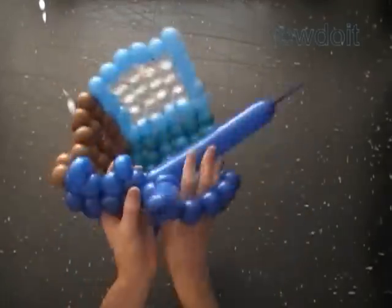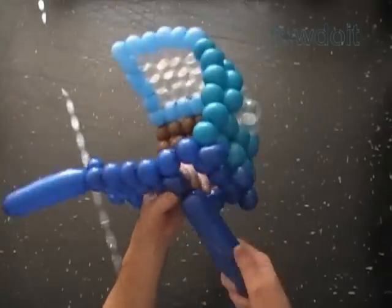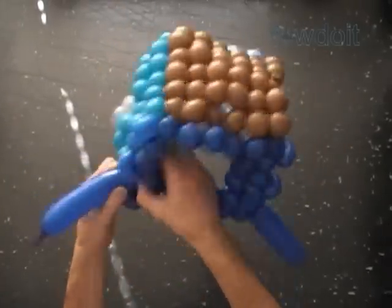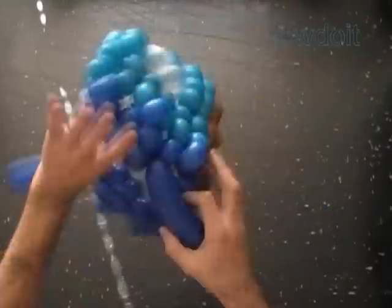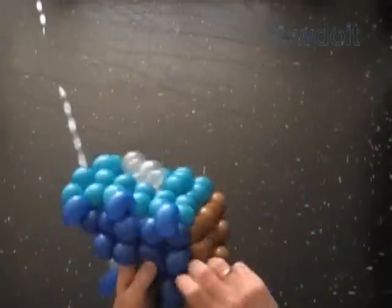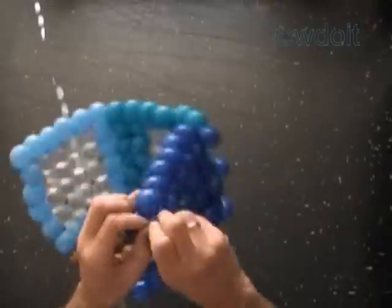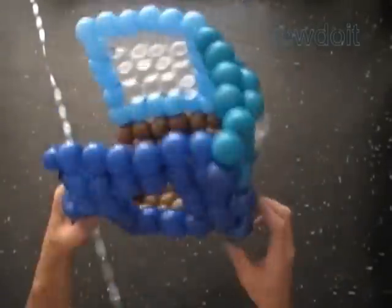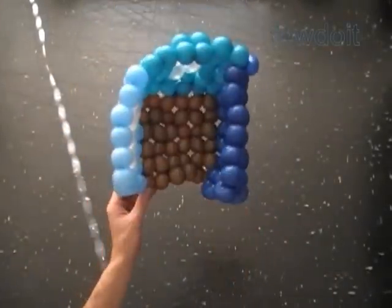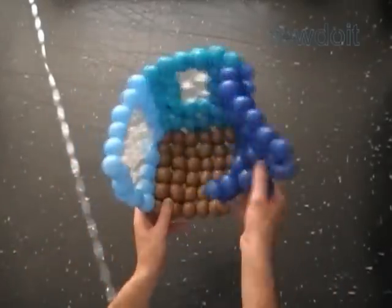Use the rest of the balloon to make the second row of this square — working in the same pattern: two bubbles for each side and one bubble for each corner, total of twelve bubbles to make the second row. Cut off the rest of the balloons and tie off the ends. So far we have made four sides of the cube. For me personally it seems easier and faster to make connections between walls using extra bubbles. I am going to skip the window on this side — leave it open.